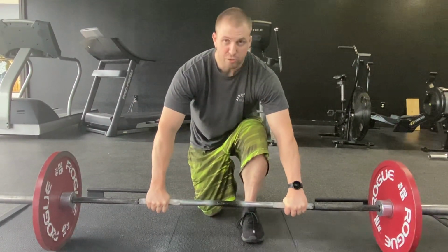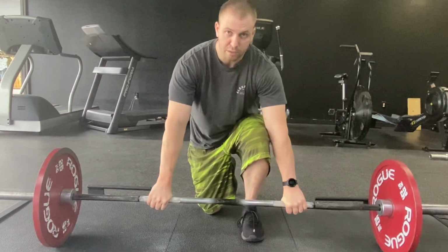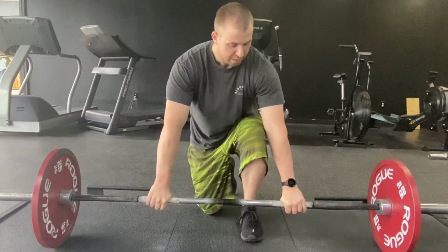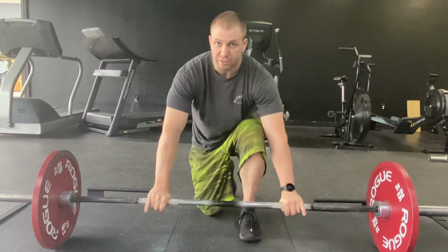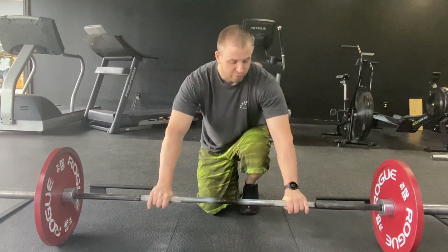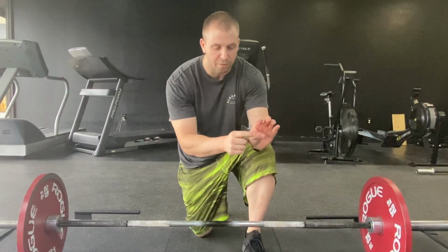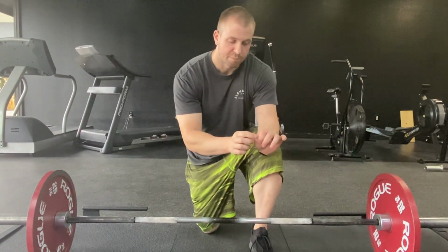If you're here, you're gonna be too deep in the palm, it's gonna slip. But if I'm here, I'm in a good position. Just that little difference from being deep in the palm here to being angled out is gonna be the key to prevent the bar from slipping. Now the pinkies aren't doing a whole lot. They're still gripping the bar obviously like this, but they're not doing a ton here. Most of the work is done by the index finger, the middle finger, and then the thumb. I want the index finger over the knuckle and the middle finger over the fingernail. That's basically what we're going for here.